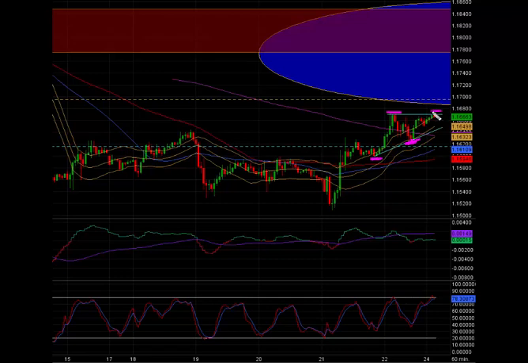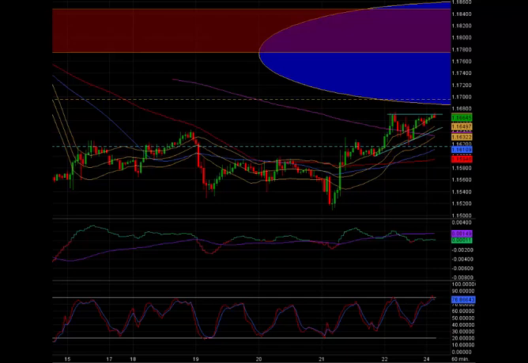Now, I'm not a big fan of trying to buy triangle patterns on the breakouts. I much prefer a retracement and a retest. This is a 60-minute chart, so I will be watching for that to occur, and if it does, I will look to get on board. That would also allow the cycle study within this time frame to rotate back down and hook up off of support, and this is kind of the support area right in here.